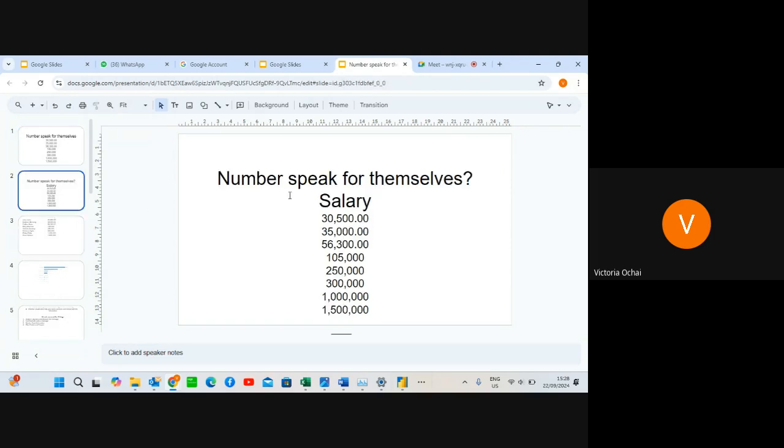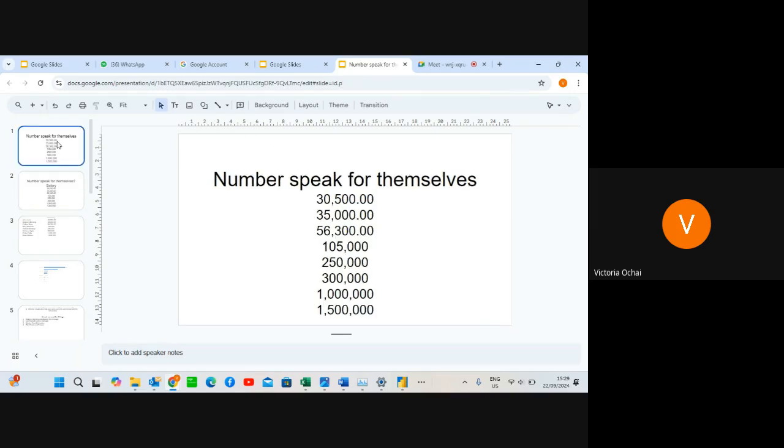But this particular slide, this particular number is attached to something, is salary, and is telling you that this particular number speaks for itself because it is attached to a particular concept, like it's attached to salary, and you can use it to perform an analysis. But this particular one, you cannot use it to perform any analysis or carry out any aggregate function on these particular numbers because they are not attached to anything.